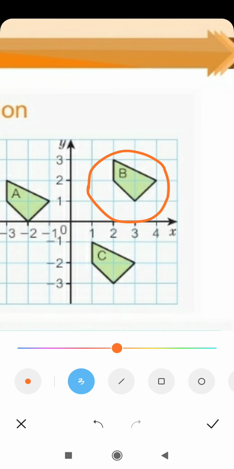what did happen to B is that it translated to this place, right? And when you talk about translation, you have to talk about points. What happened to a certain point? Where did this point go? Or what way did it go to be here? This is the question. Let's do this together, okay? Now, when we talk about this point, it went how many centimeters? It went 1, 2, 3, 4, and then it went 1 to the side, right?